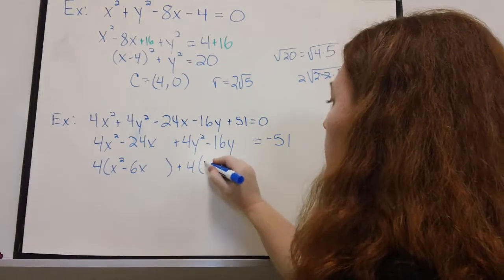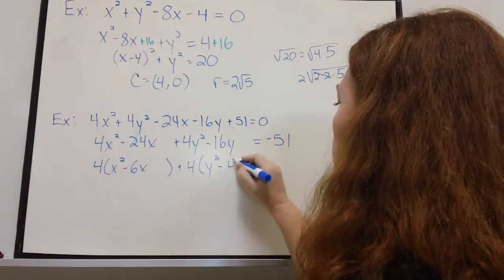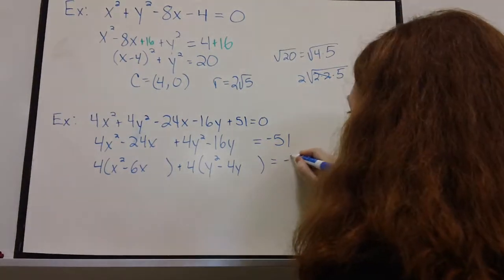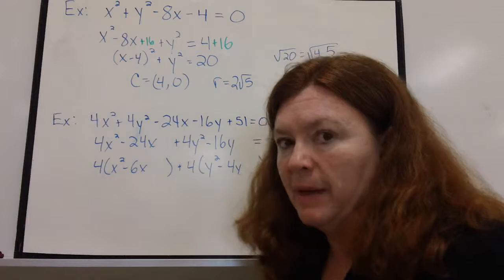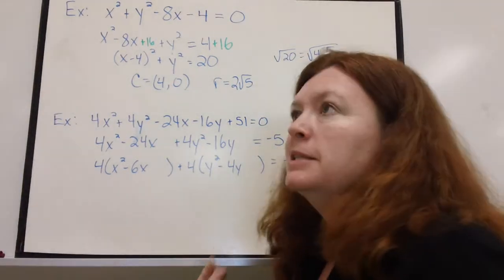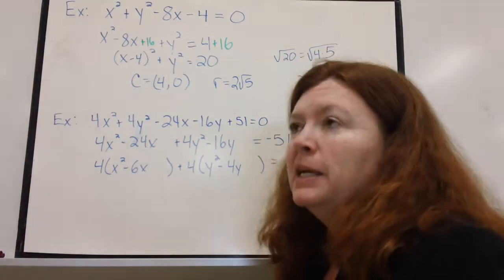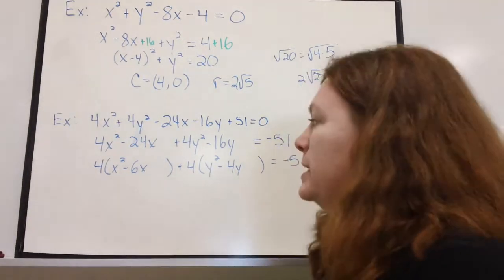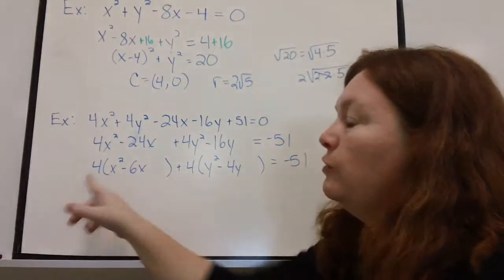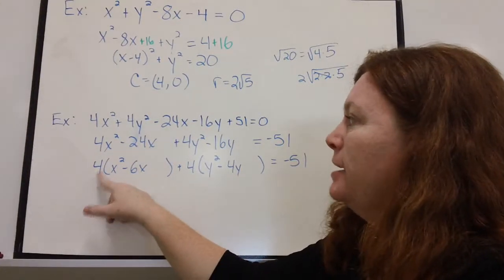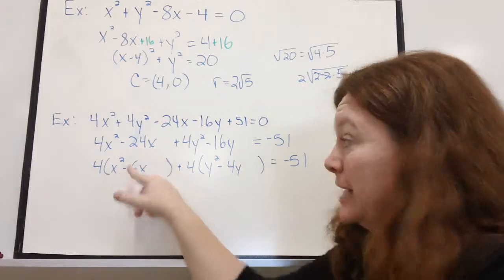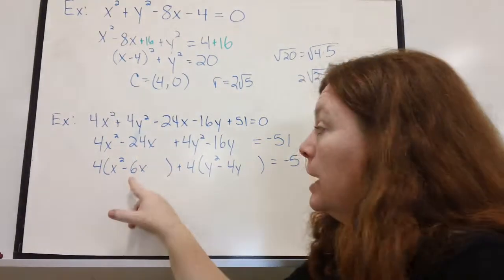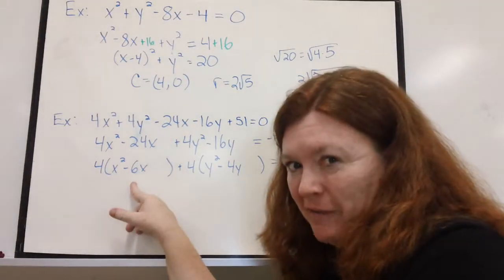Here's another 4. Y squared minus 4y. Leave a space. All right. Now I have to think about this for a second. Step 3 is take half of b. A lot of times I'll word it, take half of the new b. And the reason why I would say the new b is because when you factor out a, your original b has changed. So I don't want to take half of the negative 24. I need to take half after I factored out a.